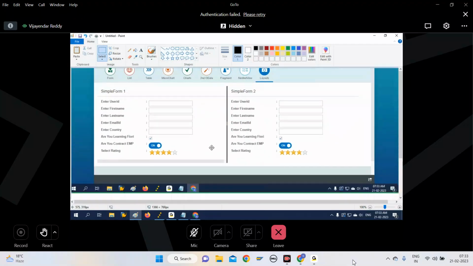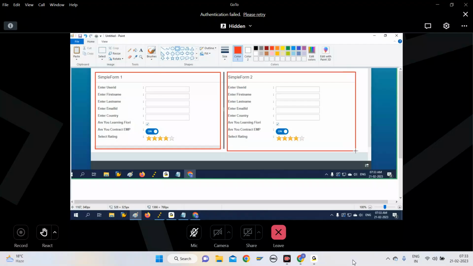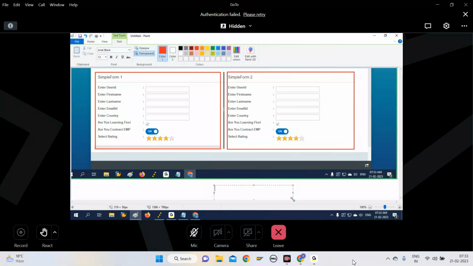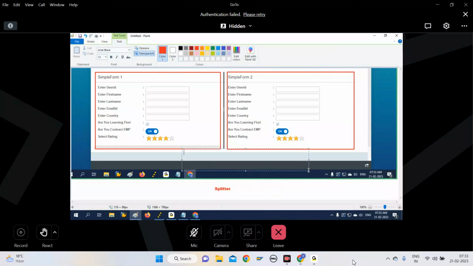So in this case, there is form 1 and form 2, and they're separated by a splitter line. So the splitter contains simple form 1 and simple form 2.